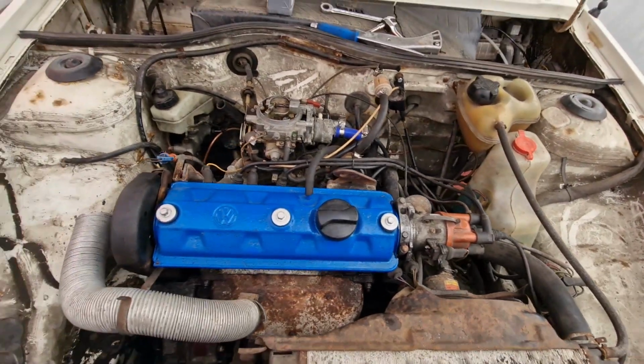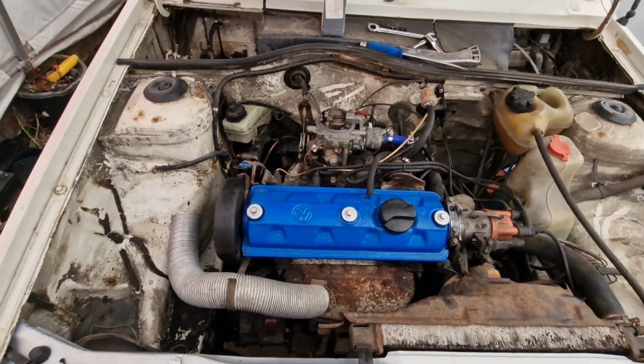So yes, that's what I'm doing at the moment. Just going over the engine, checking everything. That is as much as I can be bothered to do today. It's Sunday after all. To be honest, I can't really do a lot until my parts turn up. I've got to get the master cylinder tomorrow, and I've ordered some new vacuum lines off Amazon. So I can't really do a lot until they turn up tomorrow. So I think I'm going to call it a day today.